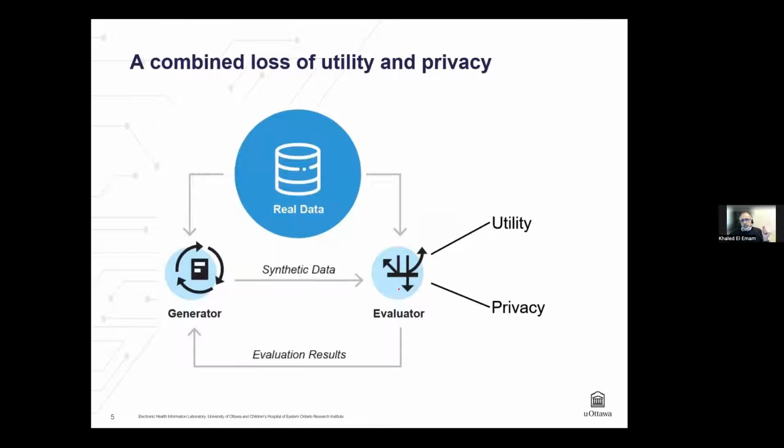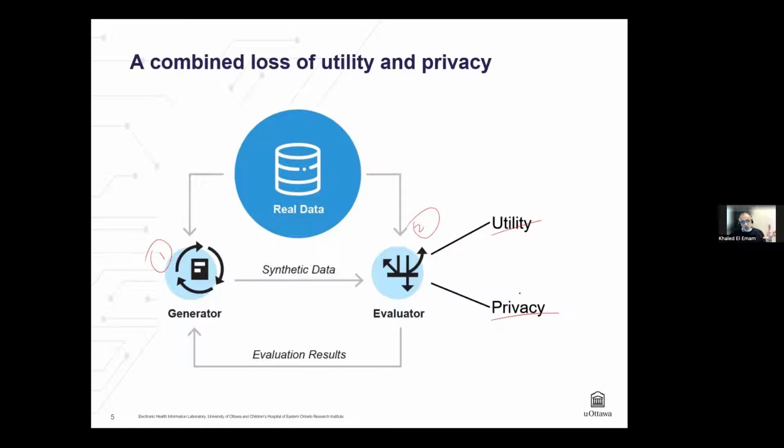So the way you generate synthetic data, or you train a generative model, the basic principles are more or less the same across different techniques. So you essentially have some kind of generator. That's the first step. So this could be a statistical machine learning model or an artificial neural network, which ingests the real data. And then it tries to learn the patterns in the real data and generates synthetic data. And then you have an evaluator here, which compares the synthetic data with the real data and computes utility metrics and privacy metrics.